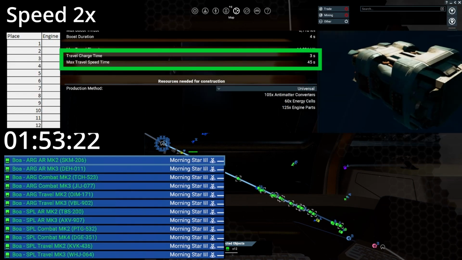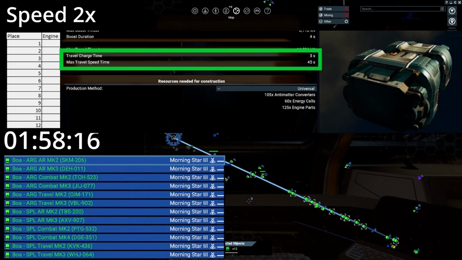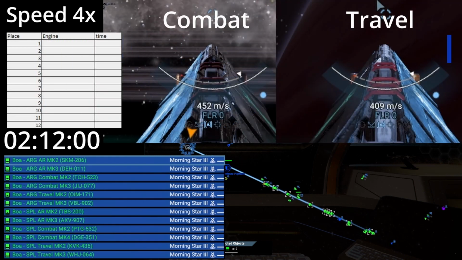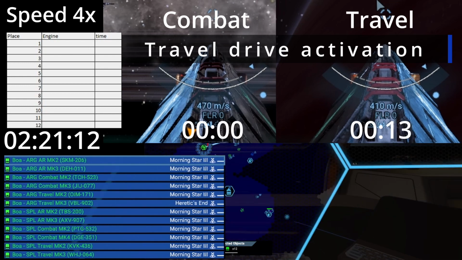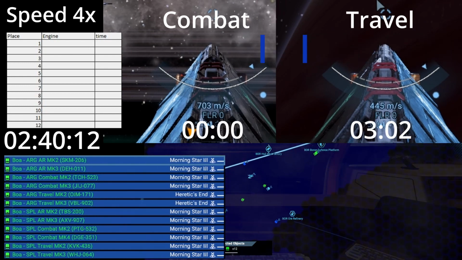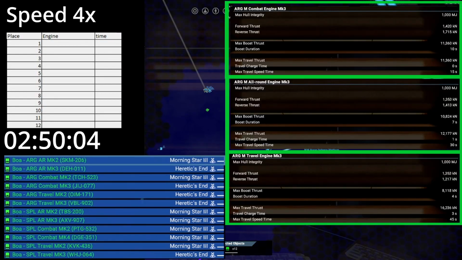But wait, there are two more values that are of interest: travel charge time and max travel speed time. The first is the delay until the travel drive starts to kick in after activation, and the second is the time until the ship reaches maximum travel speed. So let's compare these values for all three engine types. It seems the combat has 0, the all-round has 1, and the travel engine has a 3-second charge time. But these values are close together and should have a negligible impact on which is best for a freighter, unless the ship must run away, where every second counts.